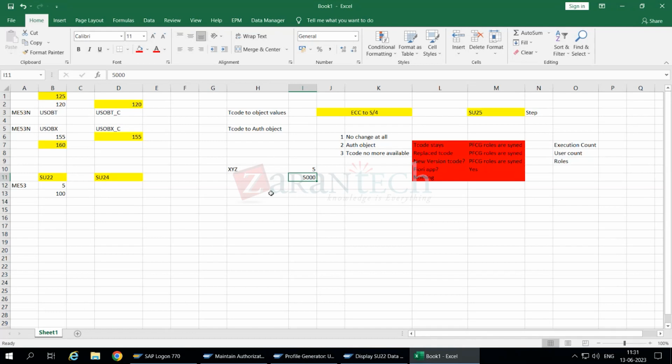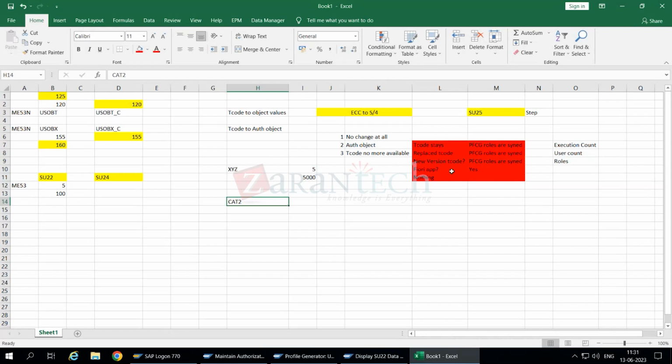So just to give an example, let's say we are not using timesheet, and CAT2 is a timesheet T code, for example. Now whatever SAP is proposing from ECC to S4HANA, I don't care what upgrades they are doing to CAT2, what new authorization objects they are bringing in, because anyway I'm not using that functionality in ECC. Later, after we are on S4, say 6 months down the line, they decide, okay, let's start using timesheets. At that time CAT2 is the T code we will assign to everyone. Everyone has to enter the time in the SAP system. Then CAT2 testing will happen, the functionality will be tested, and then go-live will happen, users will be trained, and so on.